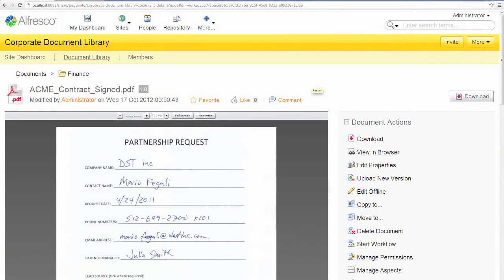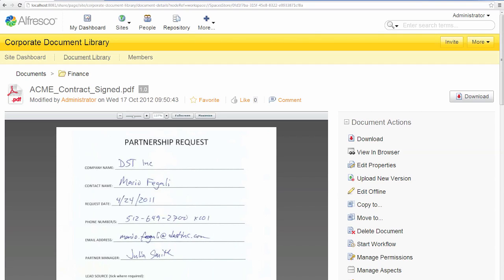Okay, so now we're going to step through the process for getting an aspect to show up in the Share UI. If you watched the previous video, we talked about defining your aspect in your content model, deploying that to the repository, and verifying that it was deployed there. Right now, what we're going to do is focus on the Share UI. It's the main interface that most people tend to use when they're working with Alfresco, so exposing that aspect into that UI is a pretty important thing to do.